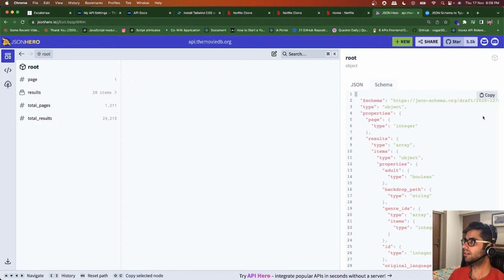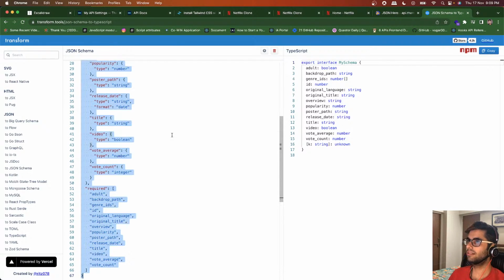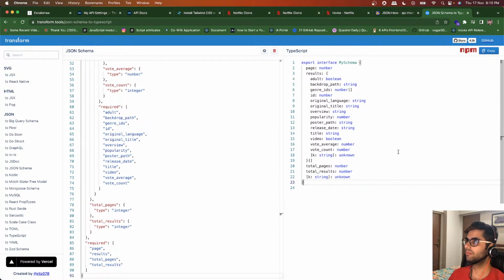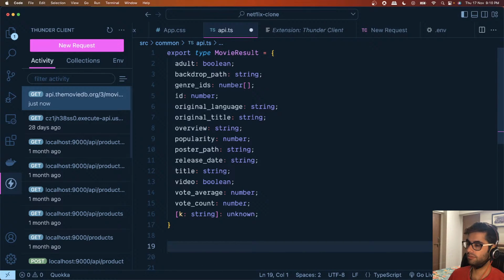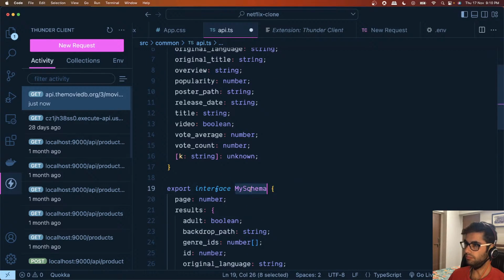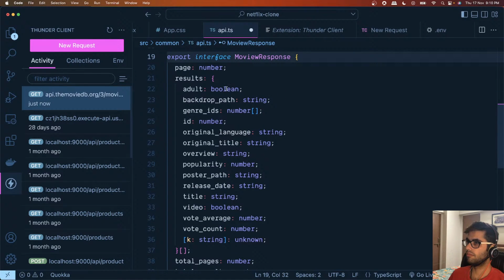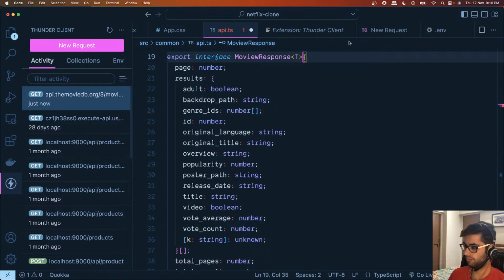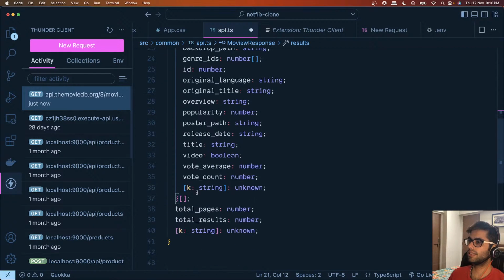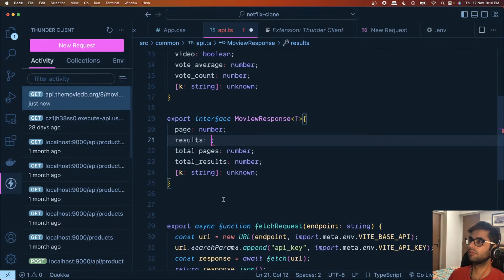Let's go to the schema, let's copy this, and let's get a type for this as well. Let's copy this and add it over here. So movie response, and what we will say is that this is of a certain type. Let's use generics over here, and we'll say that the results are of this T type.